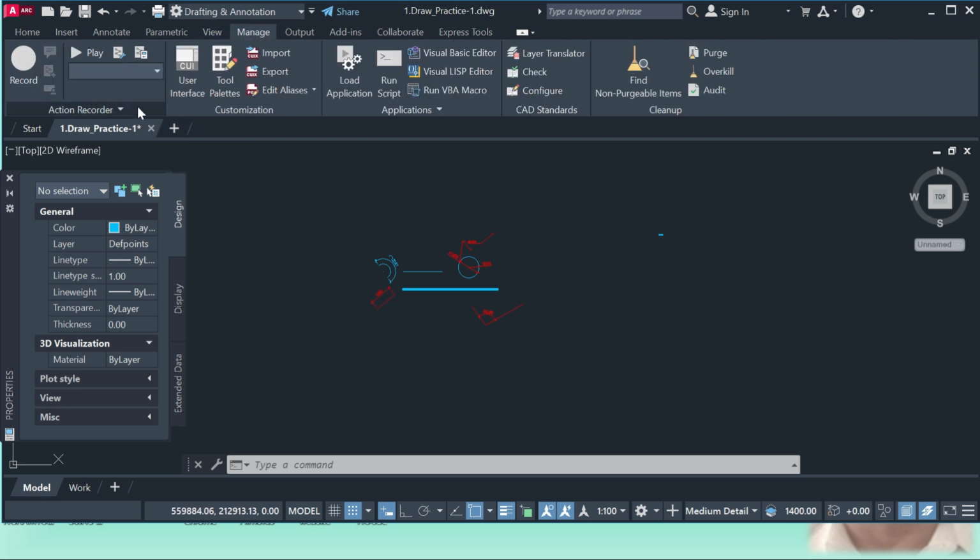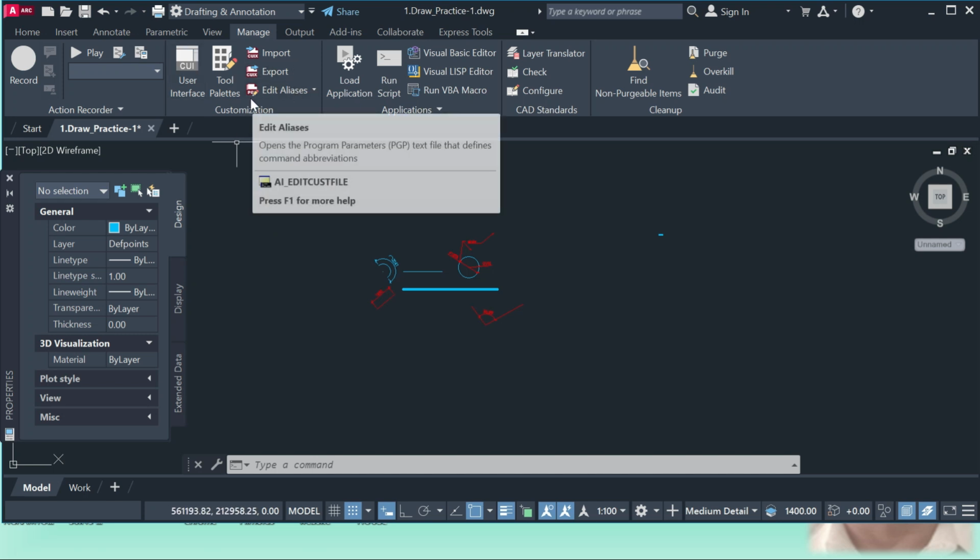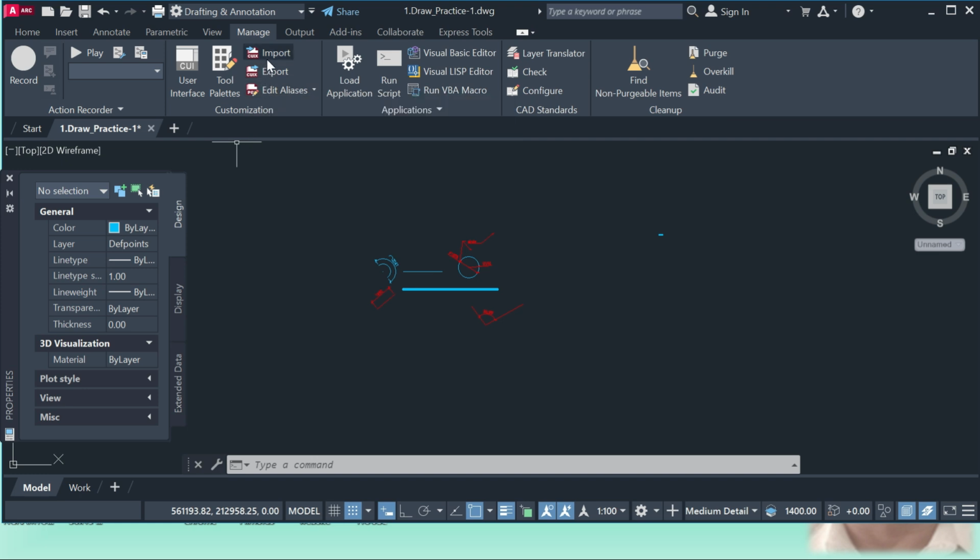Here manage, here import, export to other versions, drawings, and PDF we can insert. Manage, everything for the managing system is here. Like import, export, which version you want to import, export, and the external list if you want to add with our drawing, then we can add here.